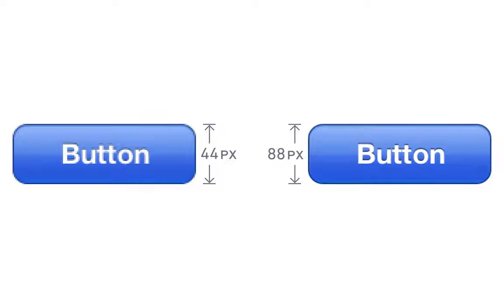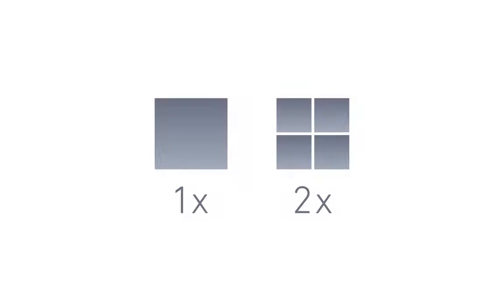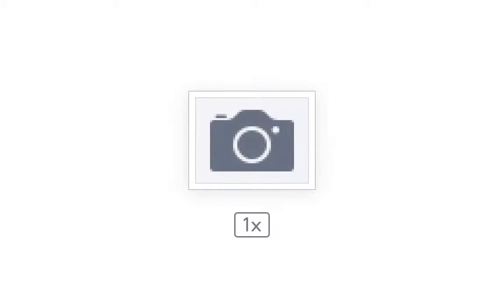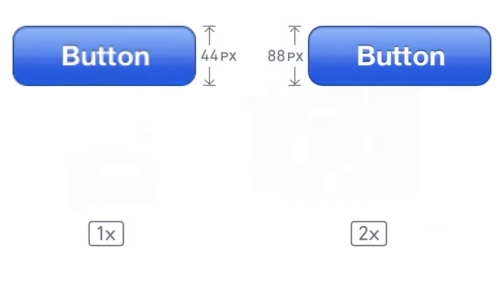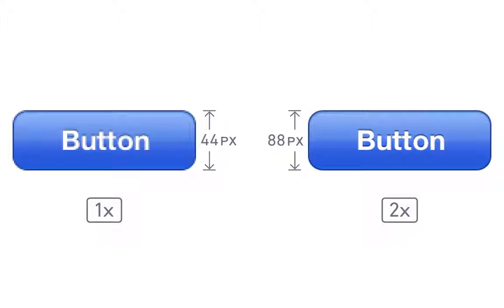Because these new devices had a ratio of 2 pixels for every 1 pixel on older devices, these displays came to be known as 1x and 2x. And designers had to start making every graphic, like icons, at 2 sizes. With these new standards came a communication problem. You could no longer say, hey, this button should be 44 pixels tall, because it should also be 88 pixels tall on a different device. There was no unit of measurement that could be used regardless of a display's pixel density.